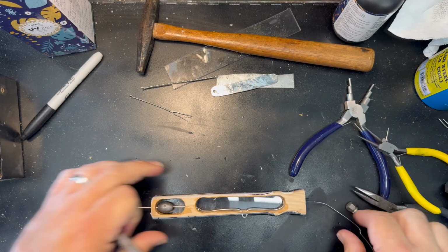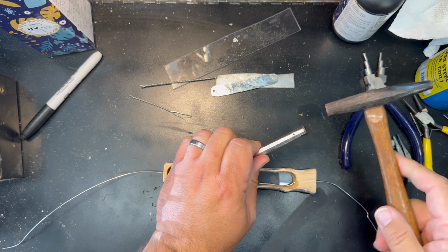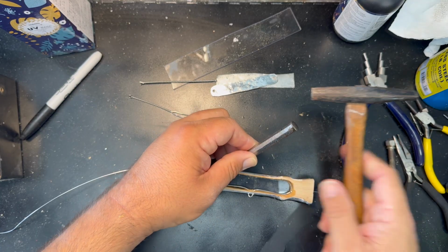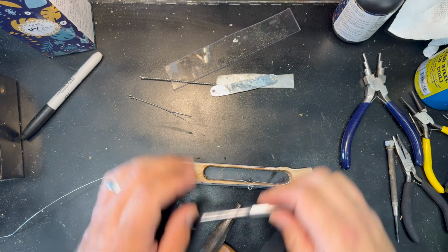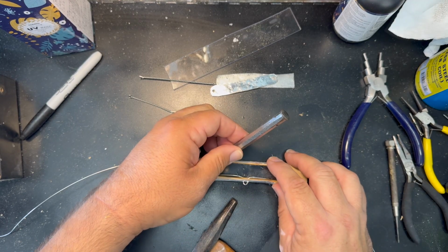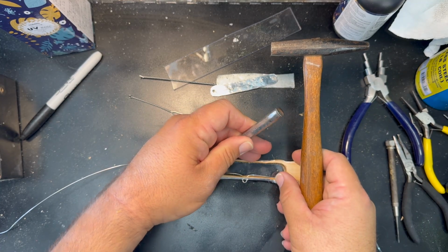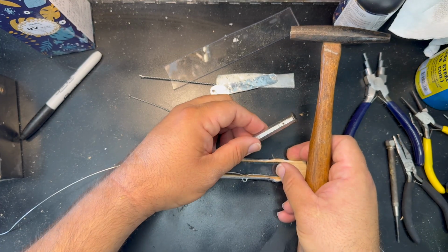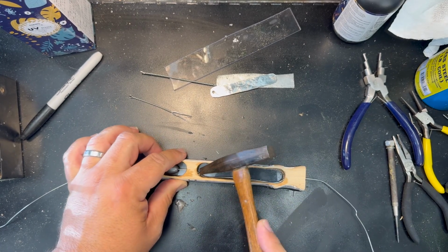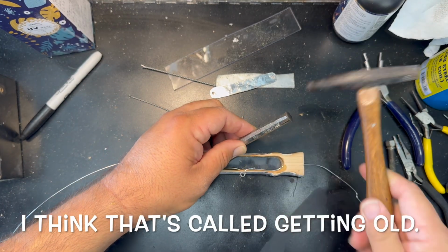Okay, it's got way too much lateral movement there. Drift. That's the word I was looking for. Thank you for coming along for the ride and enjoying my short-term memory issues. Or inability to recall simple words I've used my entire life. Does that happen to anybody else? I'm just enjoying this part of life here.